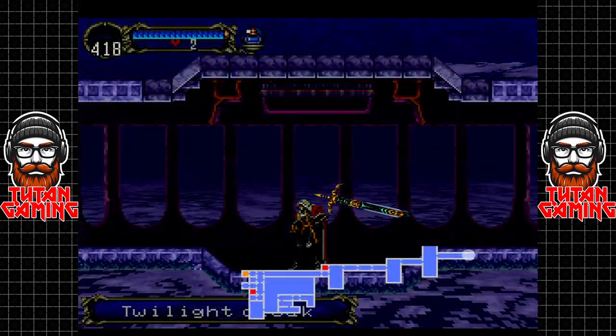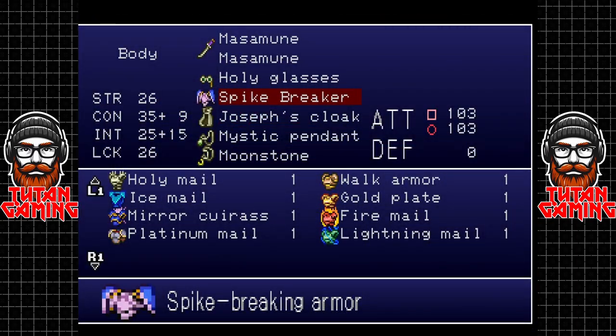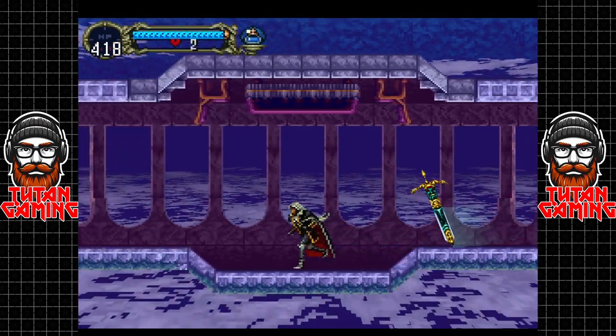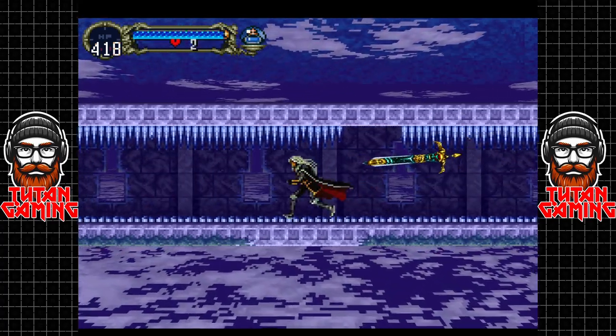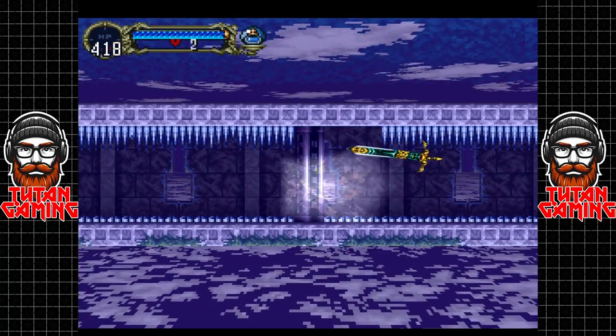It is the Twilight Cloak. And that, my friends, is a black cape for vampires. It actually puts our... Interesting. Let's put it on. Because apparently it is slightly better. So we'll keep this one. Puts our con up by 1 point. That's it. And it's still black and red, so I'm still happy. Although it's just like inverted colors, but we'll roll with it.